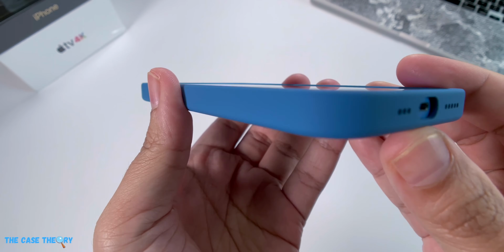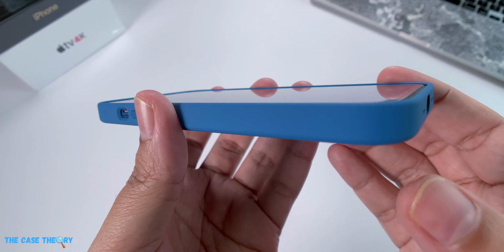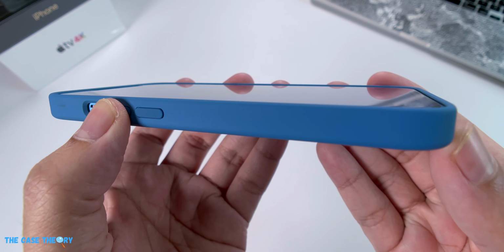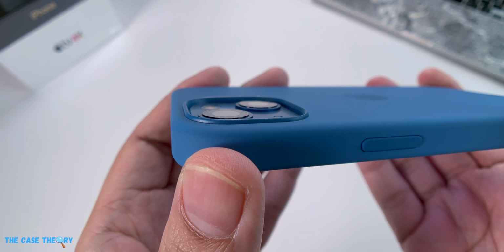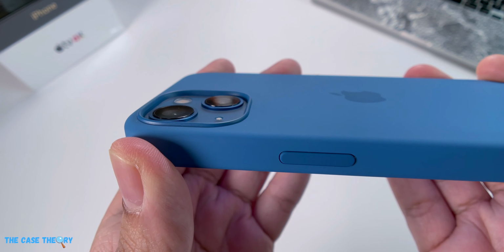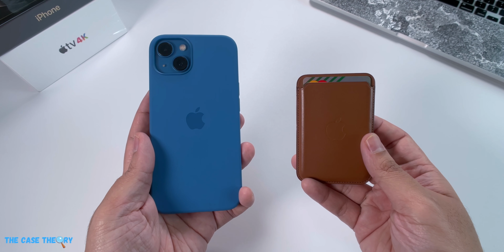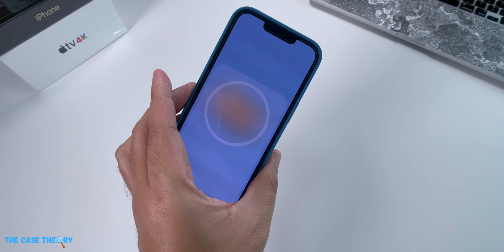At the bottom, there are asymmetrical cutouts for both the speaker grills and the charging port. There's also a little bit of lip on the front surrounding the screen, even with the screen protector on. Let's move on to the back. There is ample amount of lip that surrounds the camera area, so you can be sure the lenses are well protected as well. Although we prefer to pair the leather wallet with the leather case, we tried out the MagSafe feature with the MagSafe accessories and the grip is really strong.